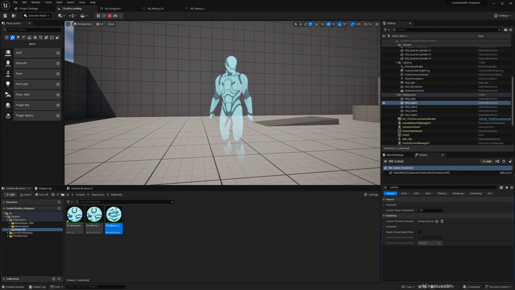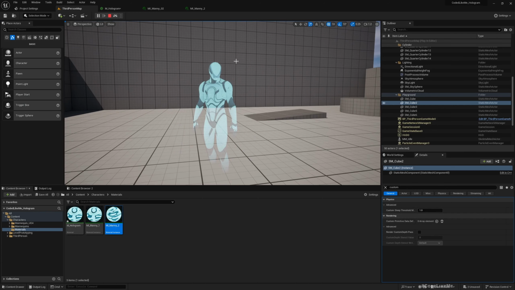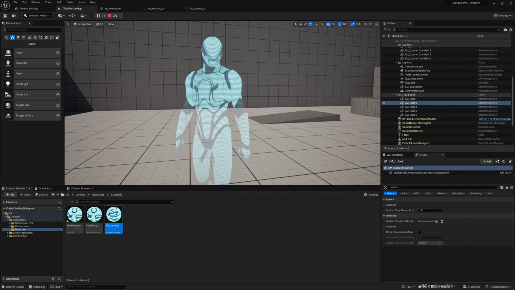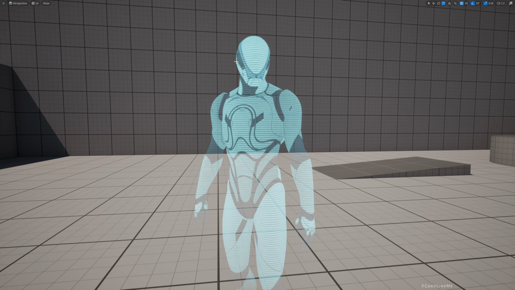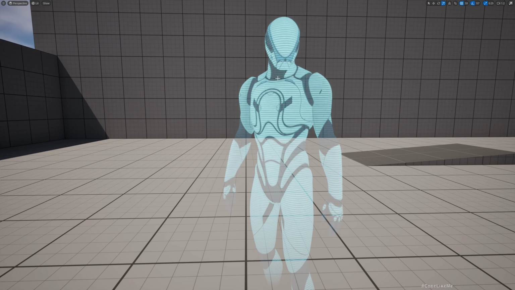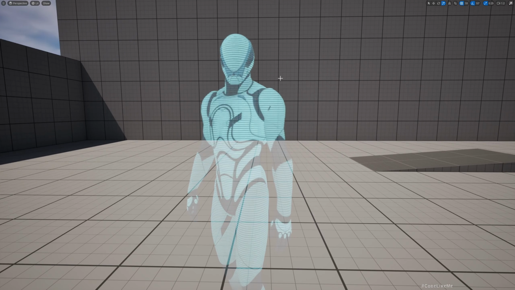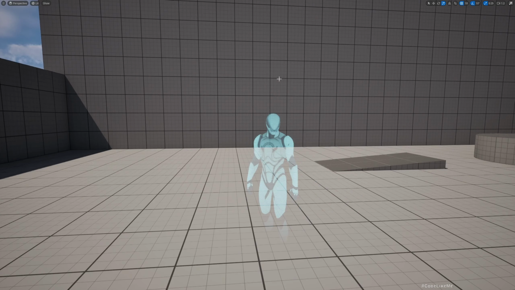I don't see the difference. Okay, I think I like these values. This is 0.1 and this is 1. So now we do see some more variations across the body, and also we have the transparency and the downward movement on the stripes. So yeah, I think this is good.